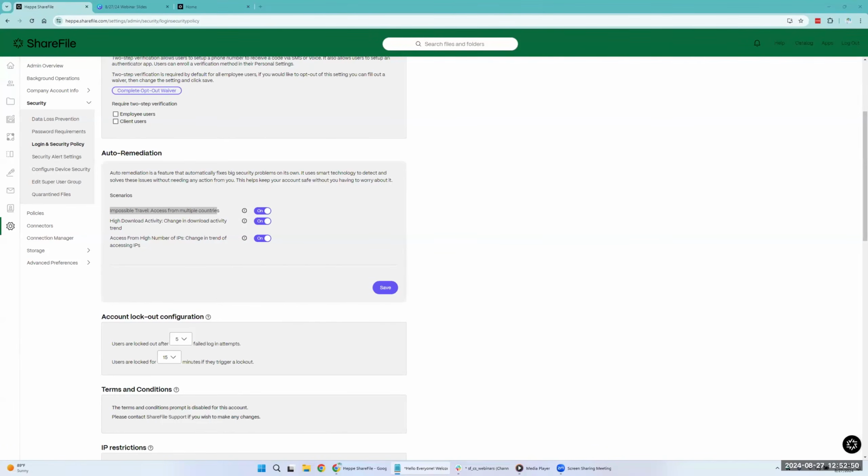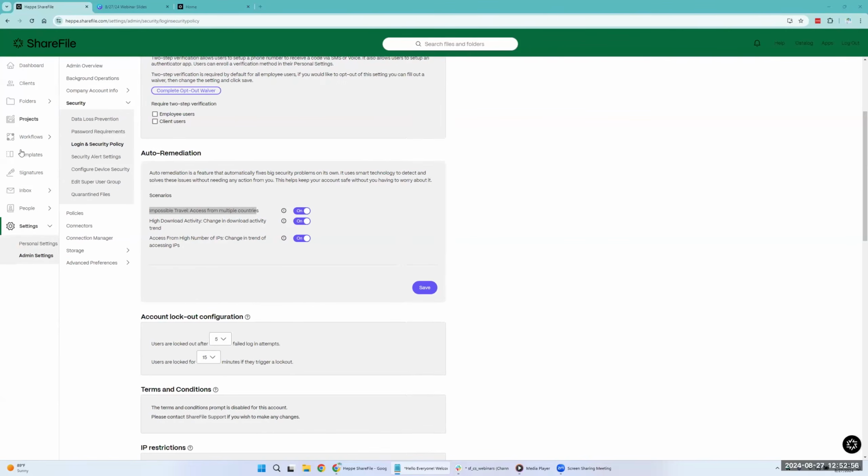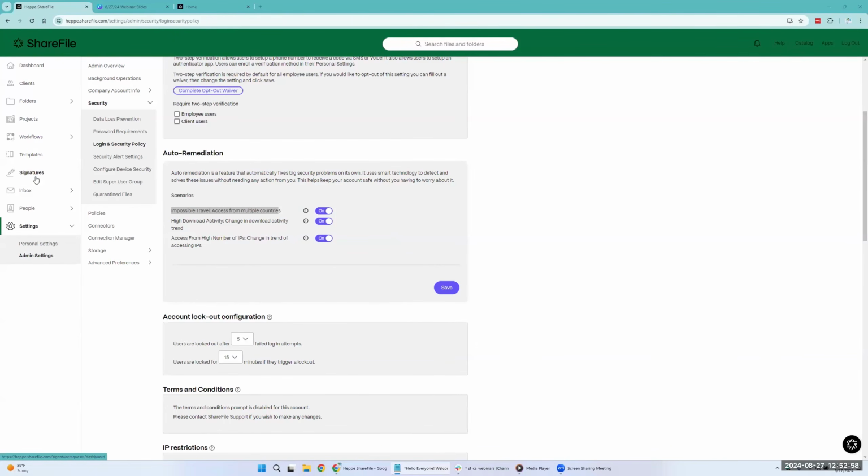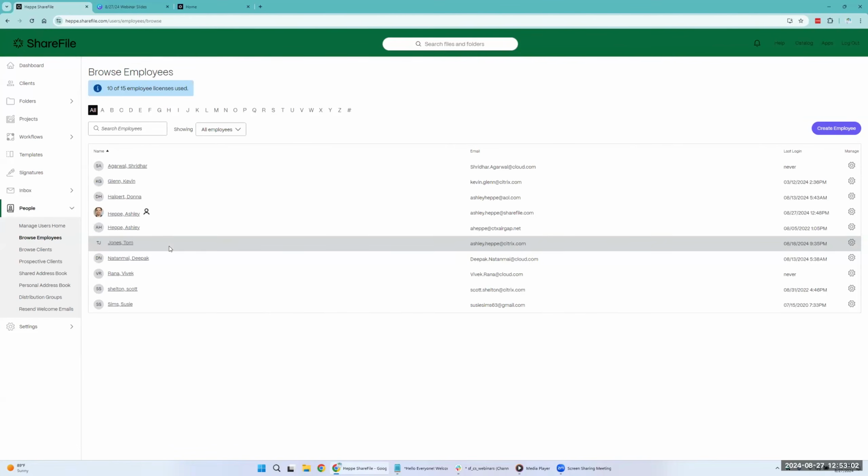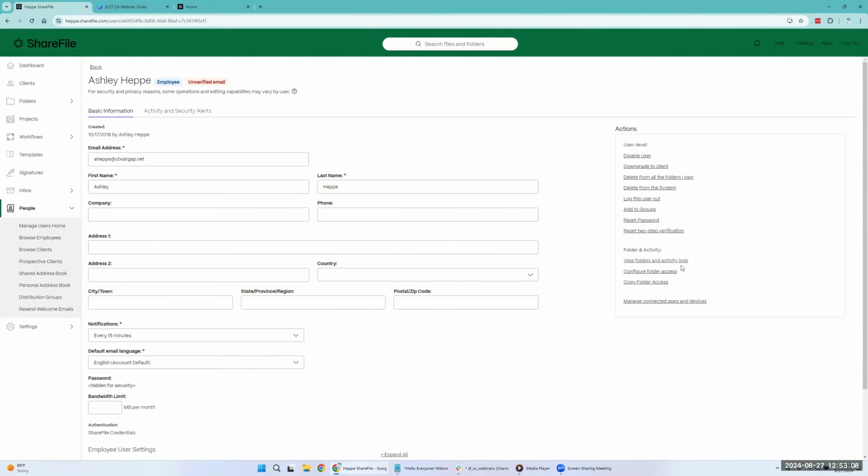There's one you could do real quick of how admins can unlock a user. Yes, yeah, we can do that. So essentially, let's go to our people, browse employees here. If a user was locked, you can actually come in here and there should be an unlock option, I believe, on the side.